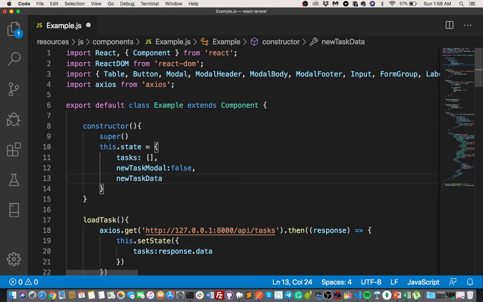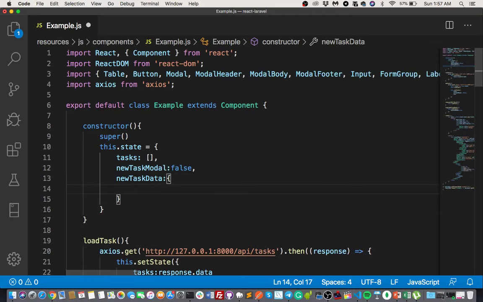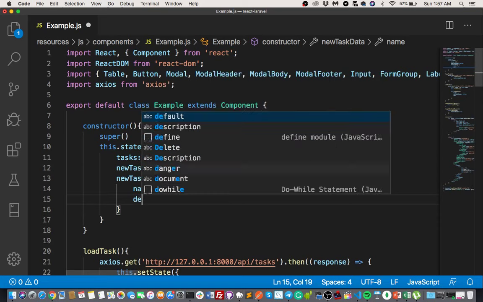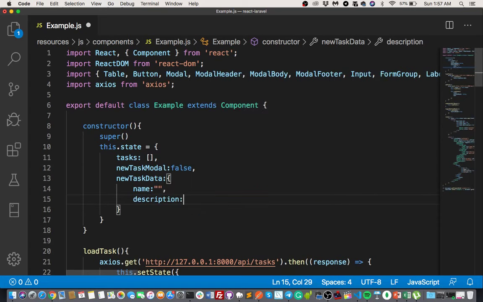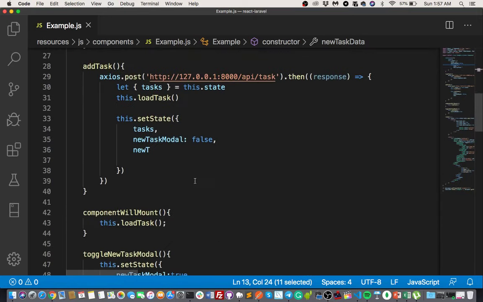So new task data, you need to declare empty string for name and description. Okay, this is a default state. Okay, so next, then we call new task data here.